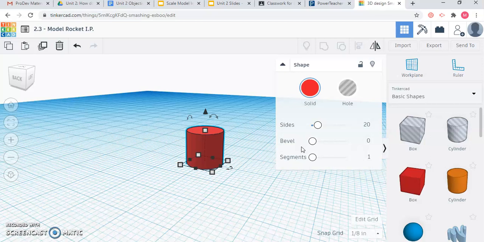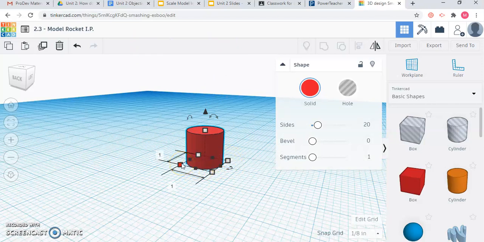Next, we want to make this thing the appropriate size. If I start to click on these white dots here, I'll start to see some of the sizes of this thing. Our default setting for everything is that it's 1 inch tall, 1 inch wide, and 1 inch long. That's not exactly what we want today, though. We want a pretty tall model rocket top, and we want something that has a radius of 2 inches.